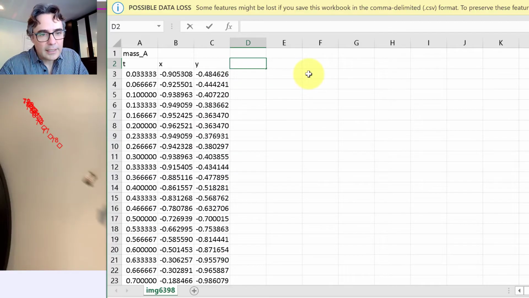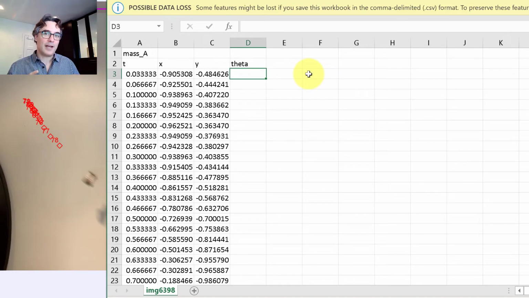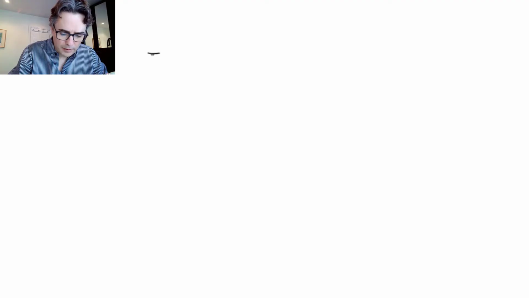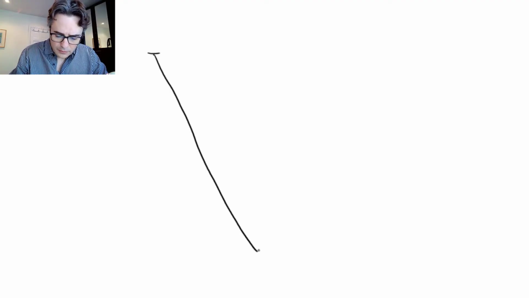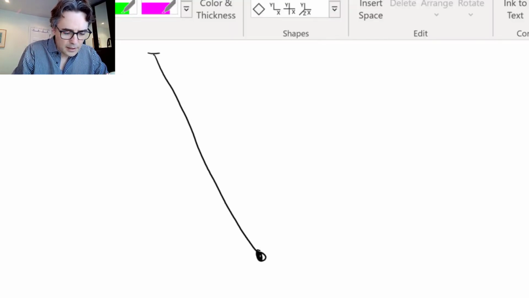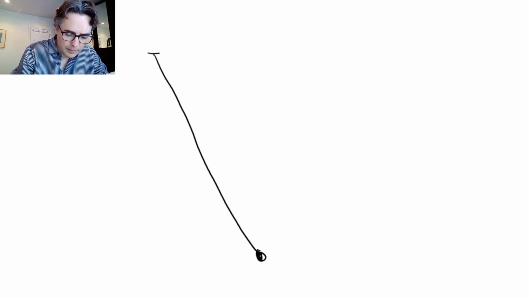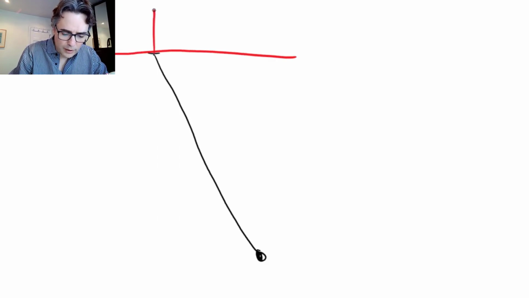Next, I'd like to compute what theta is. So we need to figure that out. Remembering that video, this was the little object swinging along, and I had set my coordinate axes at the point where the string is attached to the ceiling. So Y was that way and X is this way.